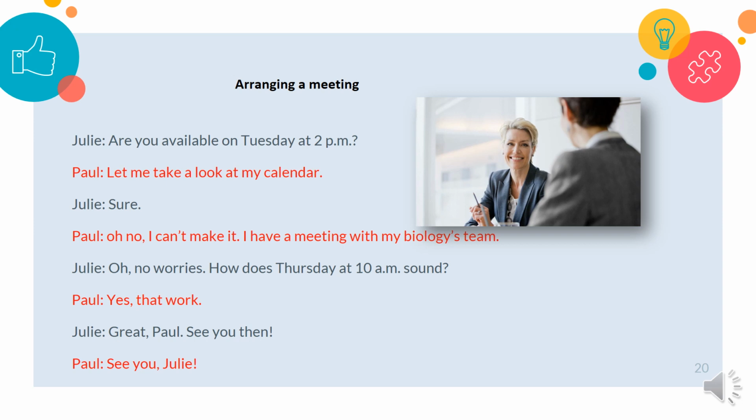Let me take a look at my calendar. Let me see my calendar. Déjame ver mi agenda. Sure, seguro. Oh no, I can't make it. No, I'm busy. Okay, I can't make it is the same as I'm busy. What is busy? Busy is the opposite, lo opuesto de available. Okay, muy ocupado. So I can't make it. I have a meeting with my biologist team.